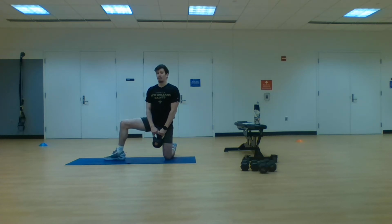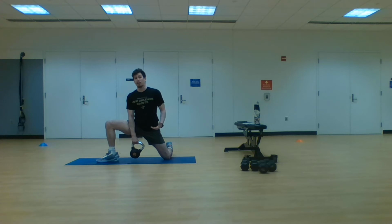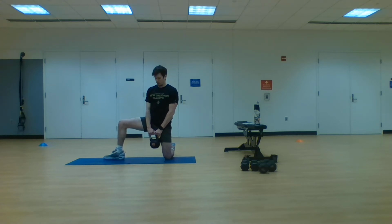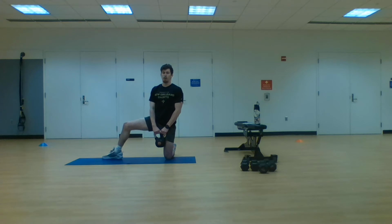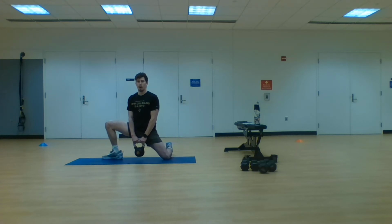Okay? Like I said, if you guys need to start off with that 45-degree angle to make sure that we can really shift into that side, go ahead and do so. As you guys get more comfortable, you'll be able to move that leg even further back, all right? Open up that range of motion, all right? So let's get 6 reps each side. Like I said, about a 5-second hold here. All right, as you guys get more comfortable with this movement, you can move that foot out, getting lower and lower with that hold.